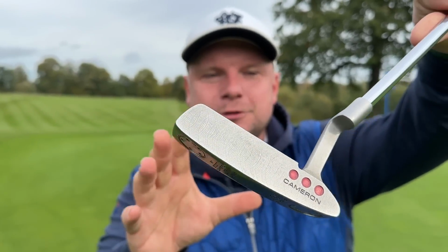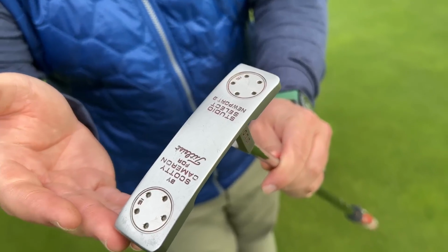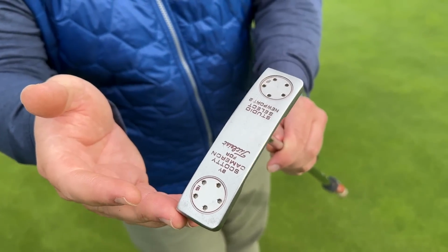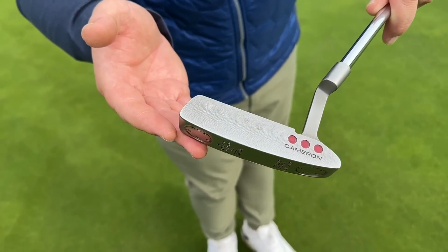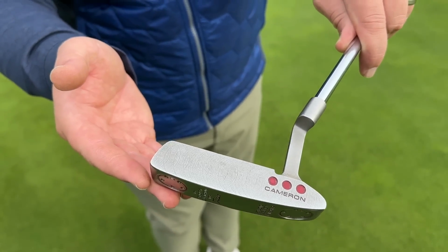We're also going to interview Bobby because Bobby found this in a pro shop and went and told the professional, I don't think that's real, mate, and we'll see how that went. But guys, as you can see, this is a Scotty Cameron Newport 2, or is it? To be honest, it's quite a bad imitation, and it was taken in a trade-in at a local pro shop here in the UK.